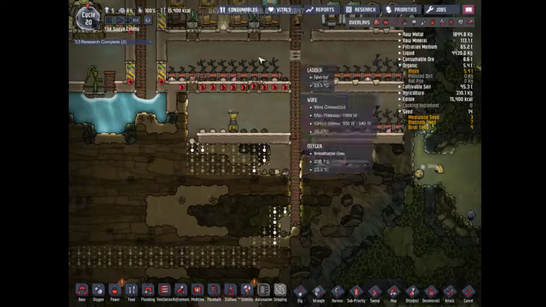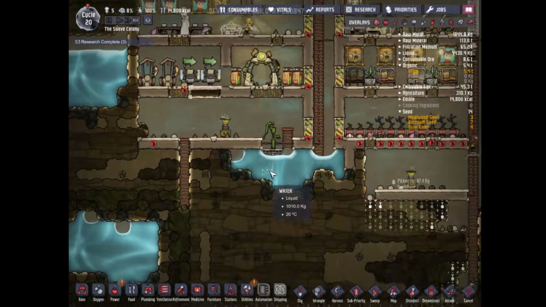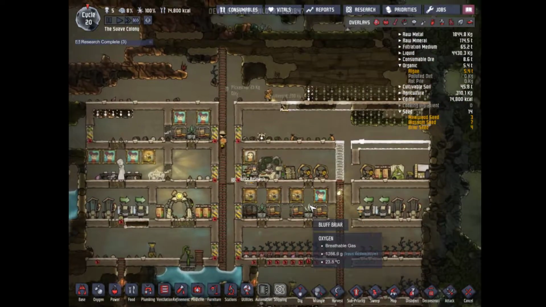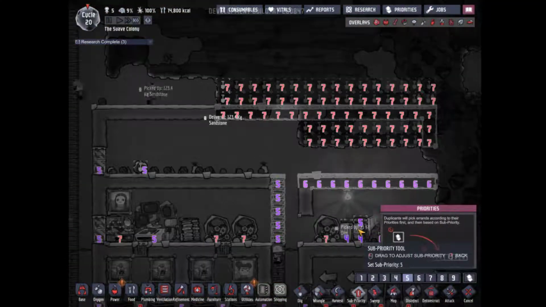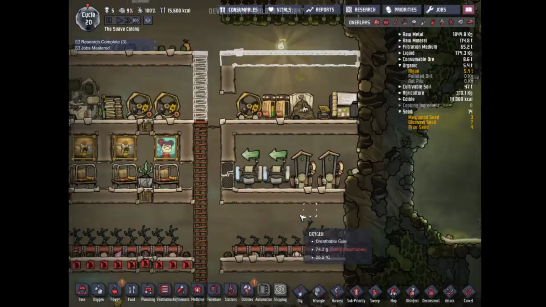Alternatively, if you stick a ration box in a completely carbon dioxide environment, then it's sterile, and then you don't have to worry about storage or refrigeration, because it won't go bad in a sterile environment. That actually needs to get to 7 here. Let's just do all of this now.